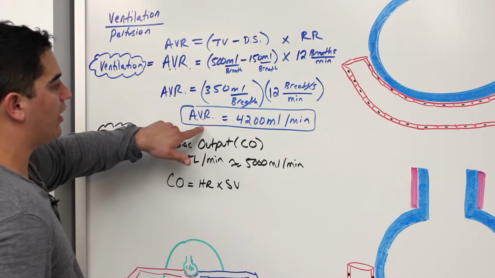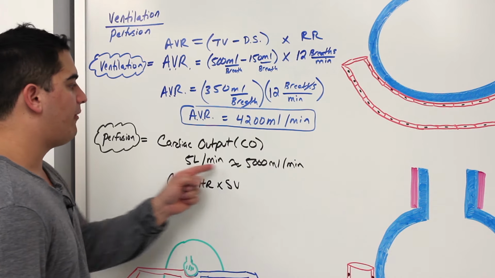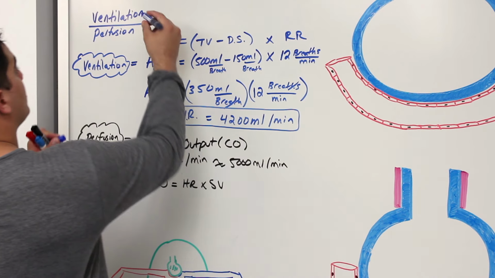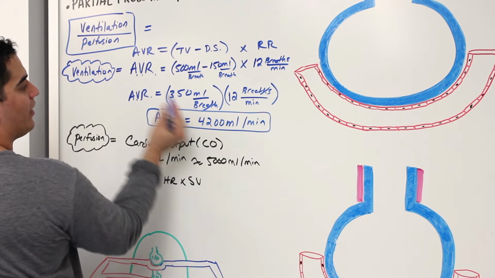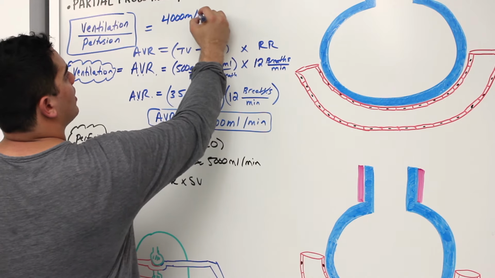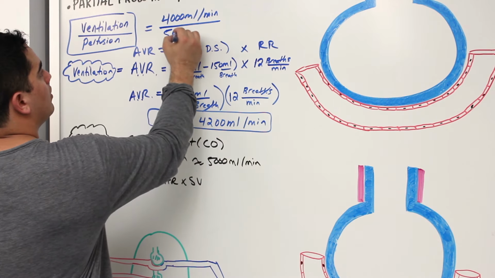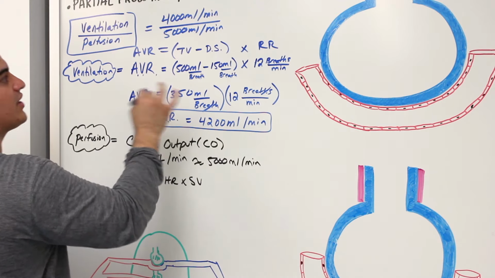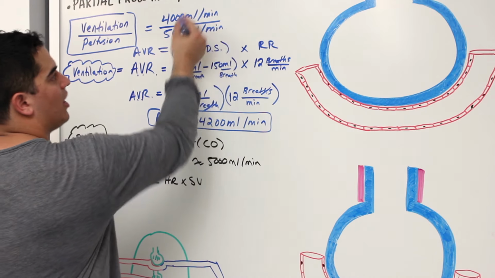So now I'm going to take the alveolar ventilation rate, which is about 4,200, but to make the math easier, I'm going to round it to 4,000. And then we're going to take the perfusion, which is 5,000 milliliters per minute. So now let's plug this into the equation up here. Ventilation over perfusion is equal to 4,000 milliliters per minute over 5,000 milliliters per minute, because I'm not a big fan of math sometimes. Since the units are the same, they cancel out, and it gives us a ratio number. It gives us some type of constant, basically, but it can fluctuate, so it's not technically a constant. It just gives us some whole number.